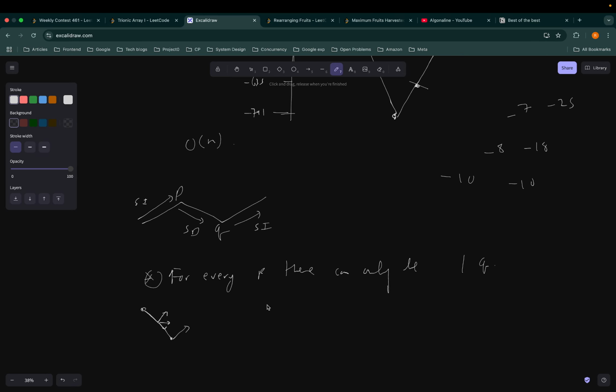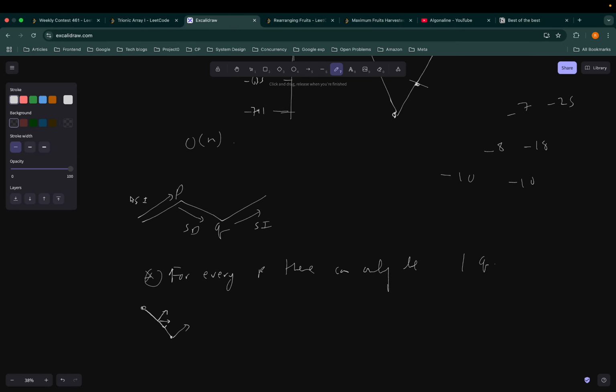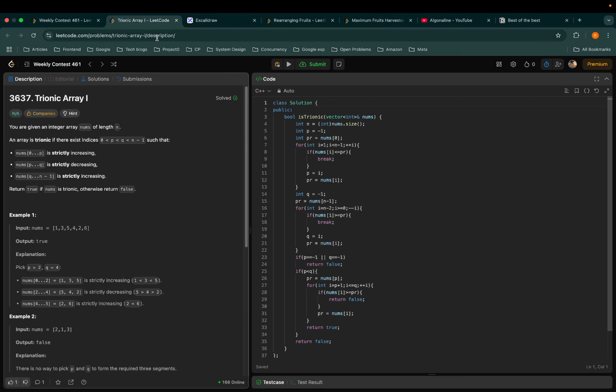We just have to check if the array is trionic or not. This part is easy: you start from 0 and end at n minus 1. I start from 0 and find p, comparing if it's strictly increasing.